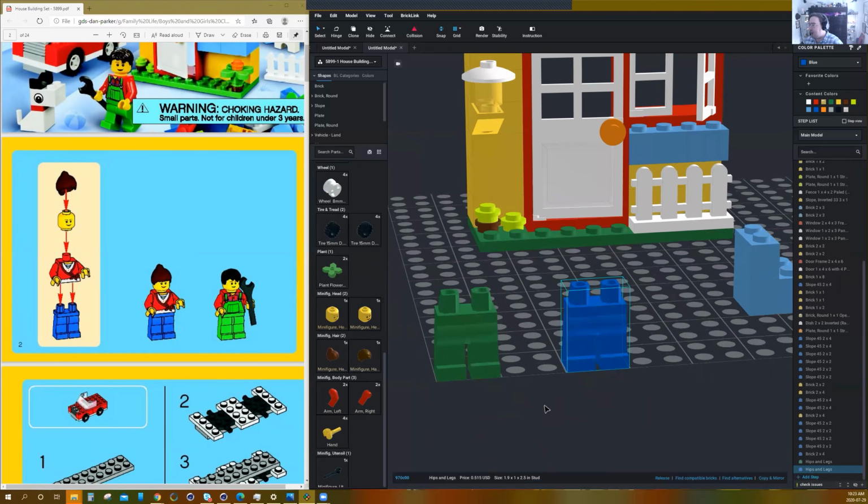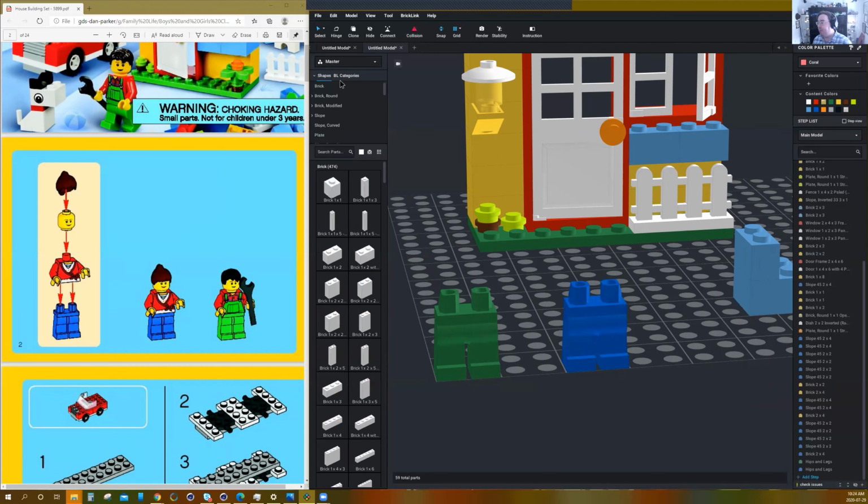So we've got the legs. Now what we need to do is go back into our master catalog and find some minifig torsos or upper bodies. So we go up here to our drop-down menu again. We click on the master. We give it a second to load up because it might take a couple of seconds to think about it, because it is quite a bit of information. Now, instead of having to scroll and scroll and scroll, we're going to go up here to the categories. And we're going to go down to where it says minifigure body. Okay, here we go.